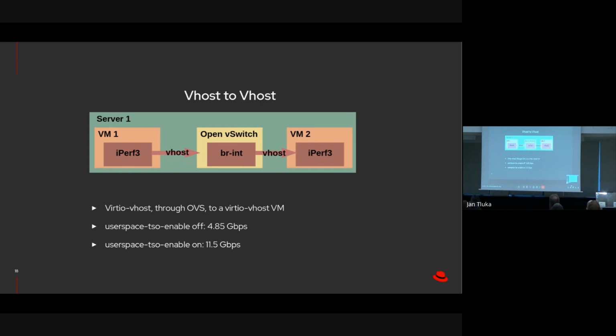This scenario shows the local delivery of packets from one VM to another. OVS was reverted back to only switching packets with the normal action for this test, so the packets are no longer modified. This scenario represents what could happen for a workload that needs to move data from VM to VM locally on the same host. We see that the throughput has more than doubled from 4 to 11 gigabit per second.